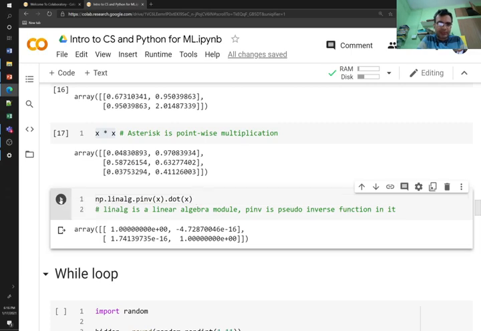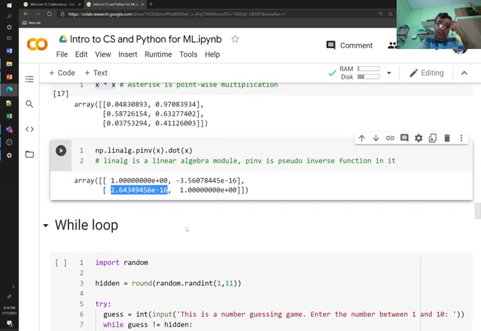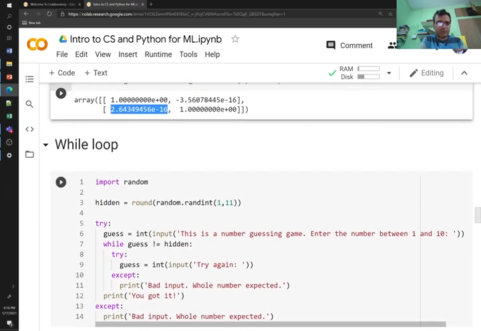I should get the identity matrix. So it is nearly an identity matrix. This element is 1, this element is 1. The off-diagonal elements are very small. They are practically 0. They are e to the power minus 16. That is because of the rounding off error in the multiplication program.